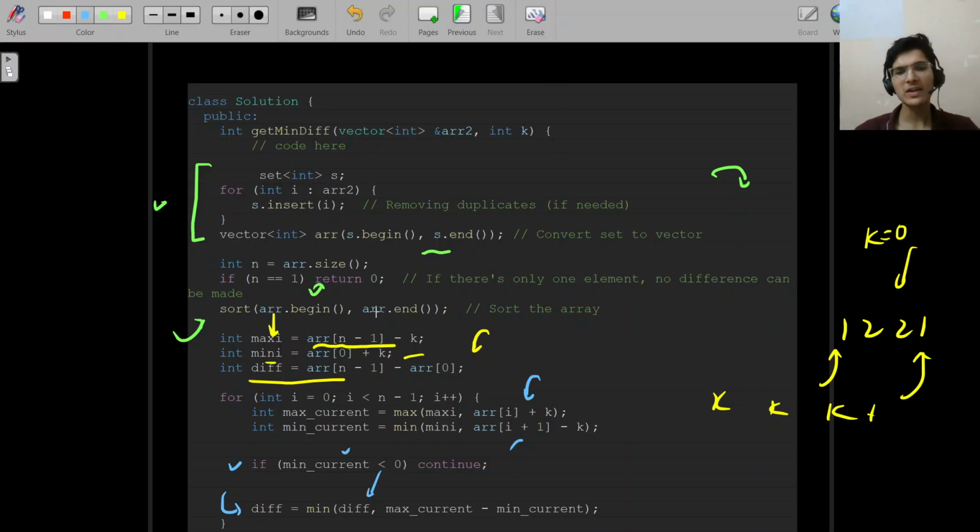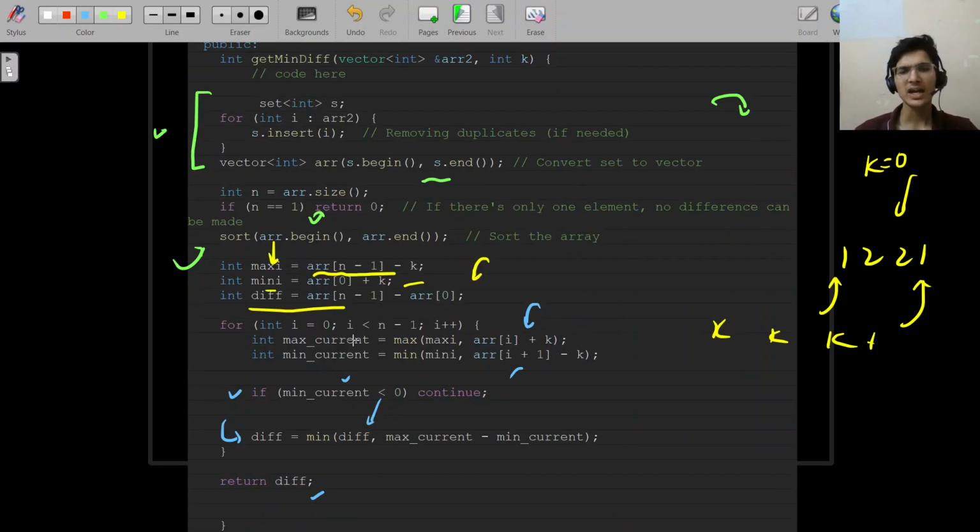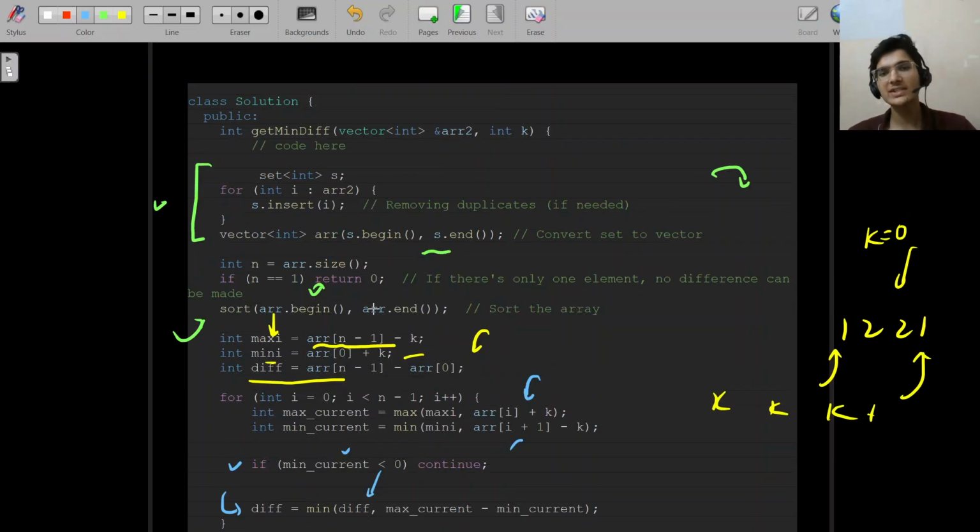Also, if you think about what if maxi becomes negative here, no problem, right? When we go about here, it will update it, so no worry about that, because we are not taking the answer from there initially. The initial answer is taken independent of this maxi minus mini. We're not doing that. That's why I told you I was doing it from here, right?